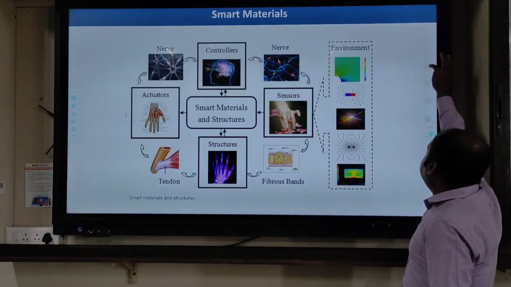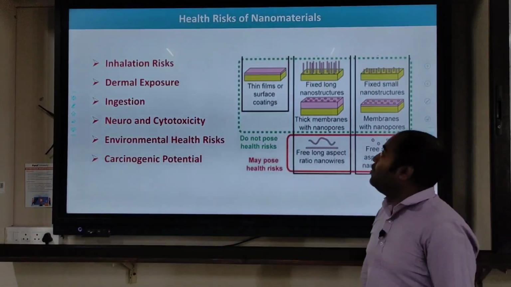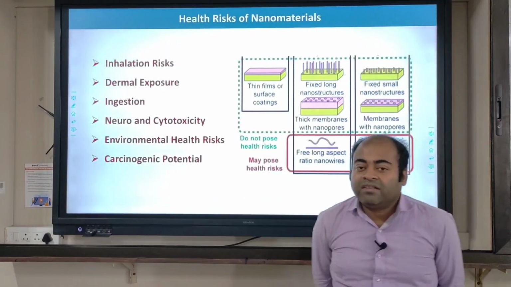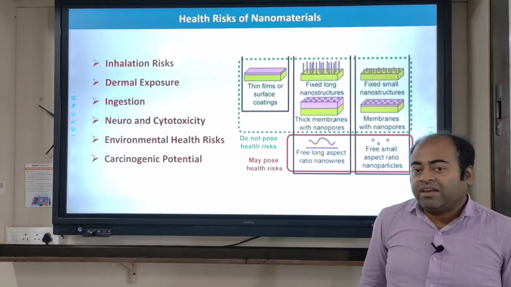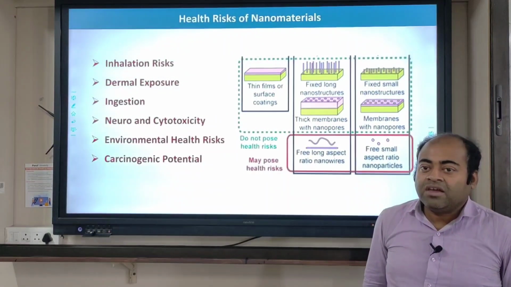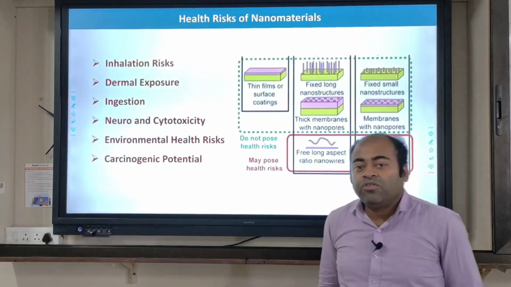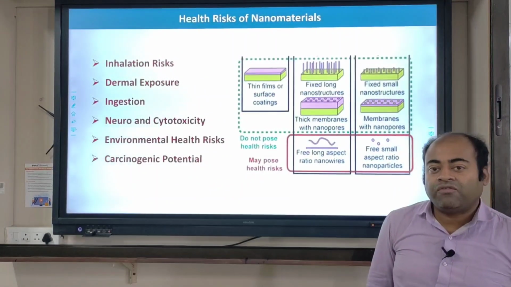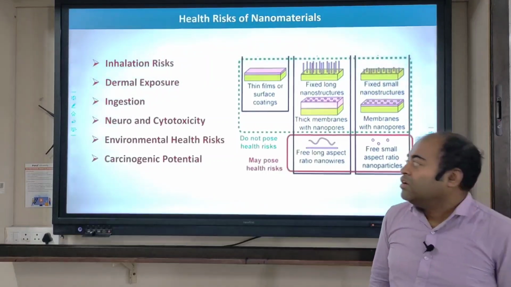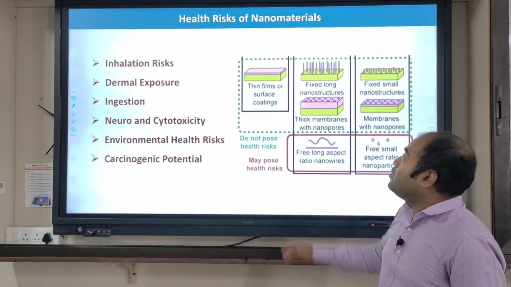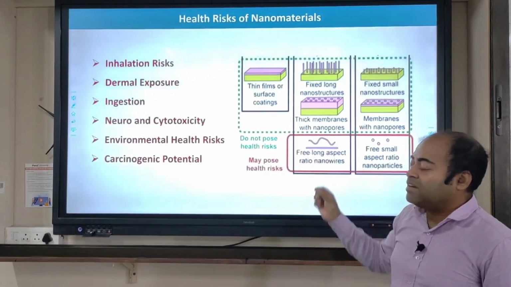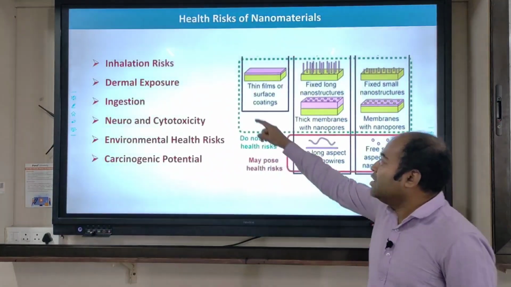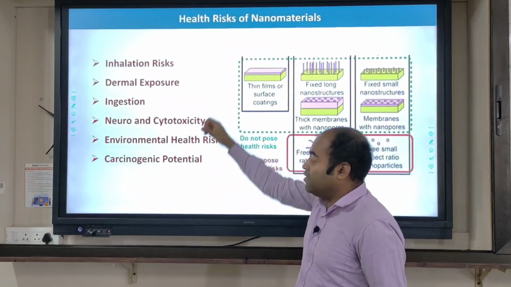Let us discuss the health risks of nanomaterials. Throughout the lecture we have discussed the applications and advantages of nanomaterials, but on the negative side there are also some potential disadvantages and dangers of using them. There are various types of health risks associated with these small particles and nanostructures, for example inhalation risk and dermal exposure.